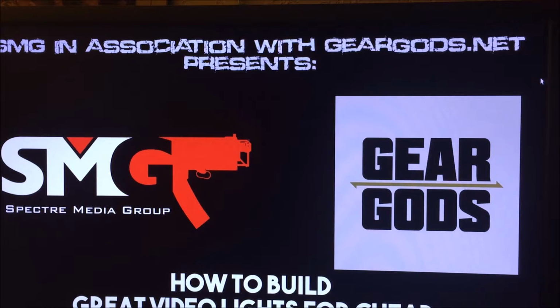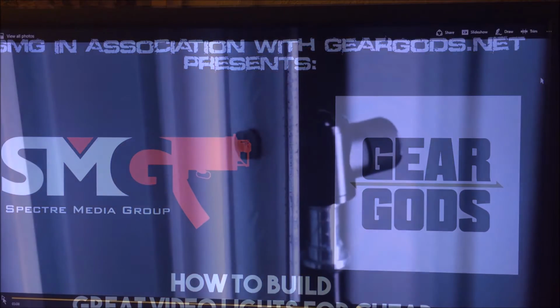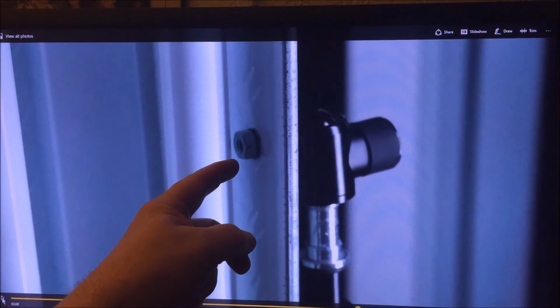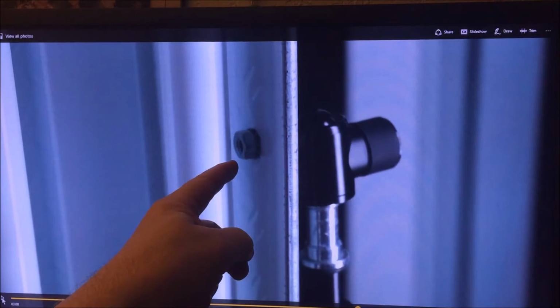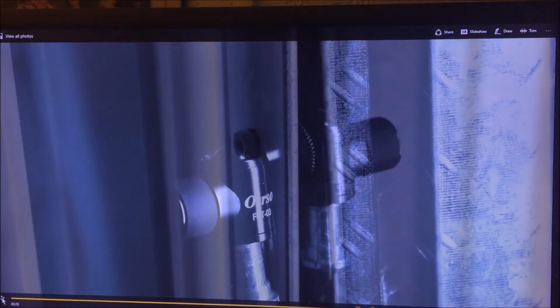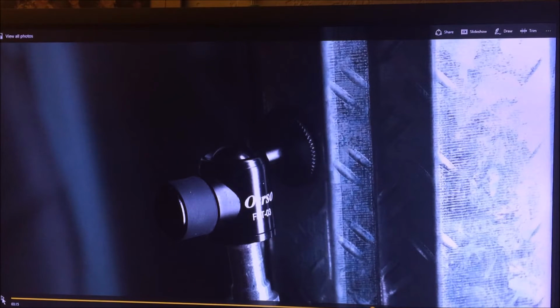Here's the website I went to get the idea on how to set up these lights for the video. Here we just show the mini ball on the top of the tripod mounted through a 1/4 inch nut, and it's the hole we drill in the side of the light fixture to mount it. Here's an outside shot of the mini ball on top of a tripod going through the hole that we drilled into the light fixture. Except this is not my light fixture, this is Glenn's, so it looks a little bit more rugged than mine.